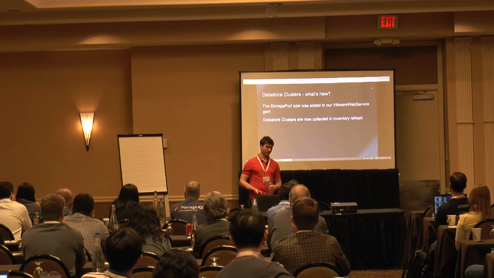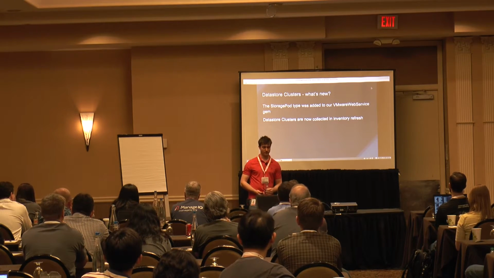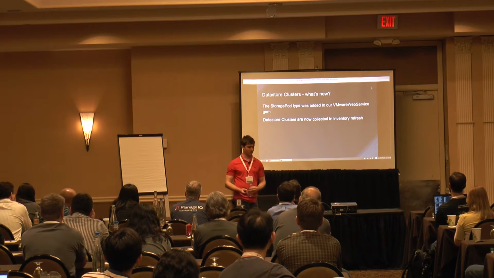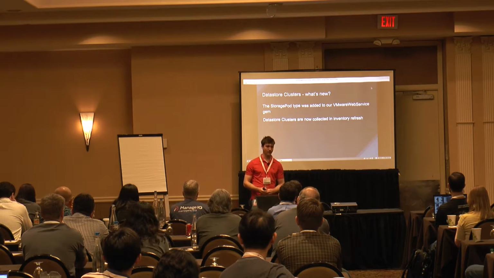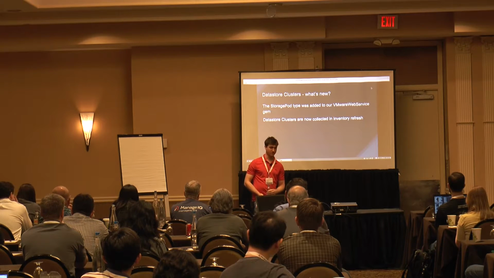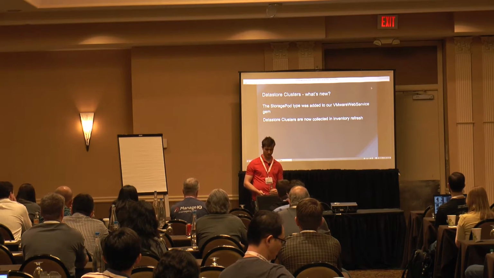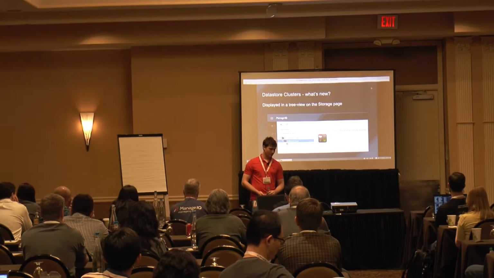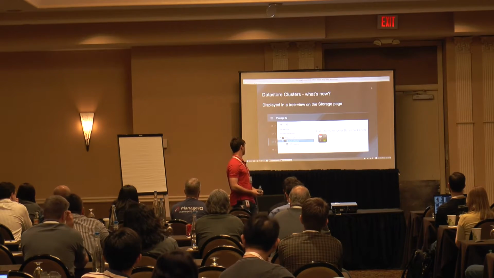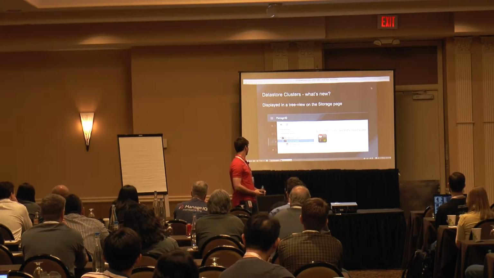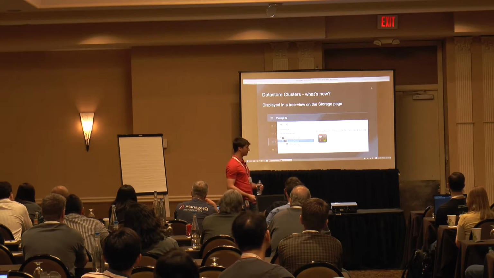And so what's new in Darga? We added the storage pod type, which is what VMware calls data store clusters internally. We added support to that to the web services gem. We collect them in inventory, and we added a storage cluster model, which is essentially a folder to track the relationships of data stores to data store clusters. So what that allows us to do is in the UI, we added this tree structure over here, which will show your data store clusters and what data stores are in them.